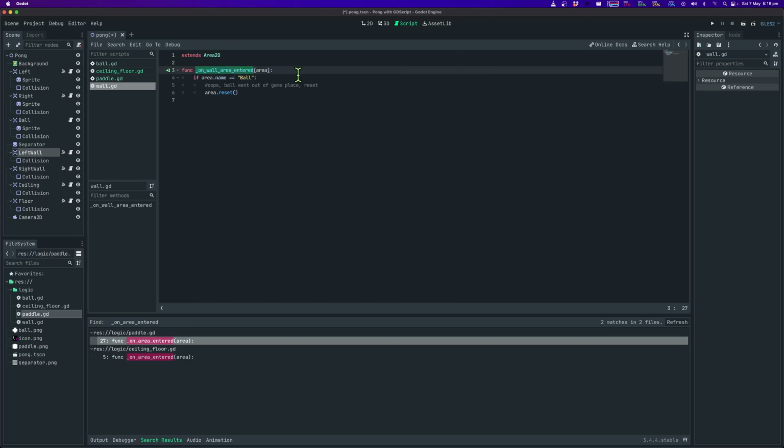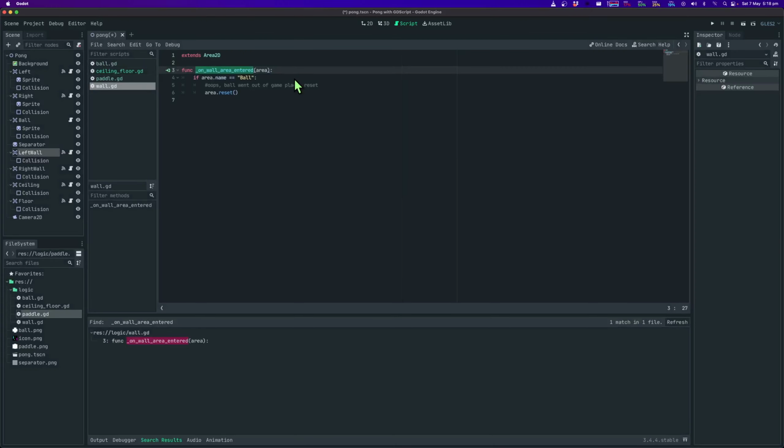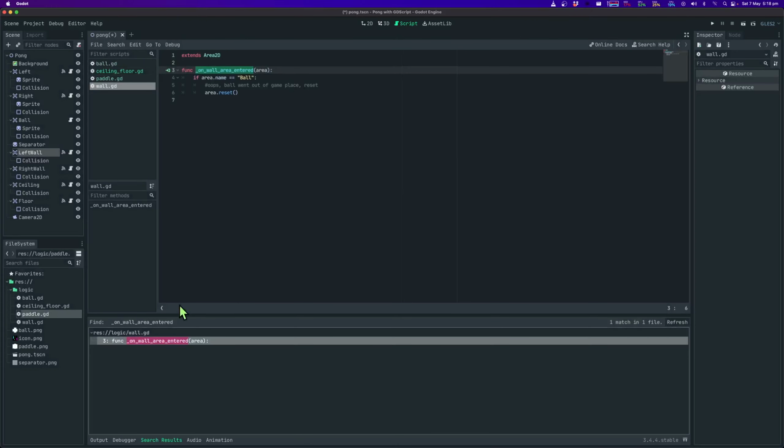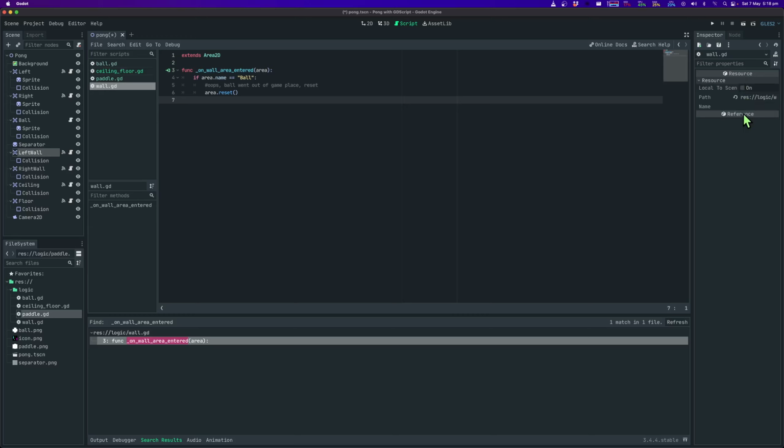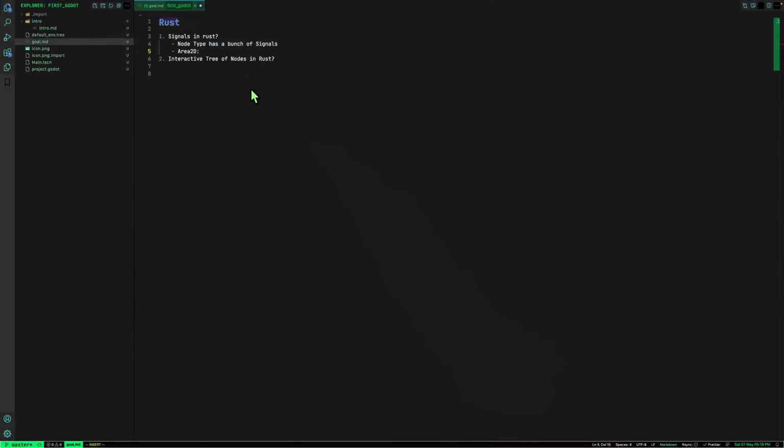Yeah, and if we search this file, it's just defined here. So how is wall area entered a signal? Is it a custom signal or something? Maybe it's not custom.